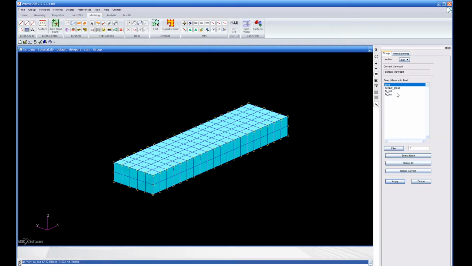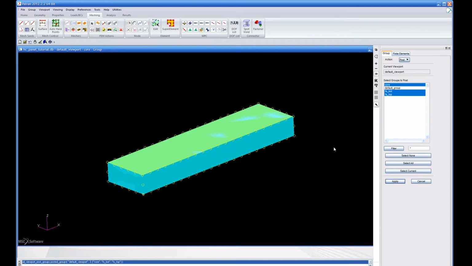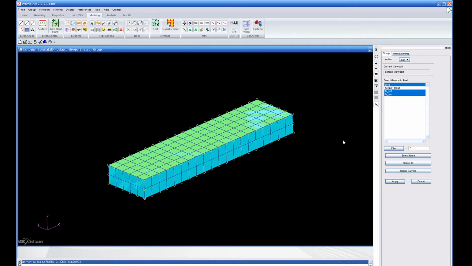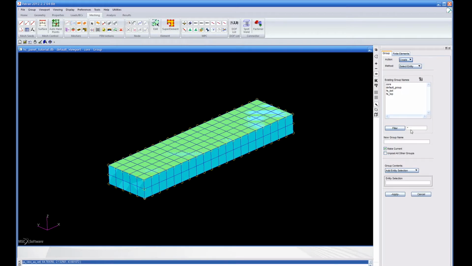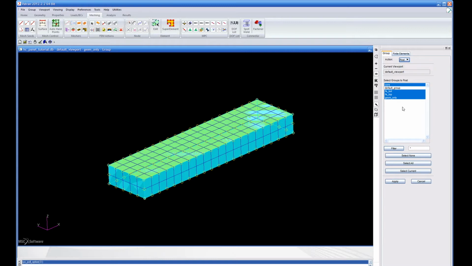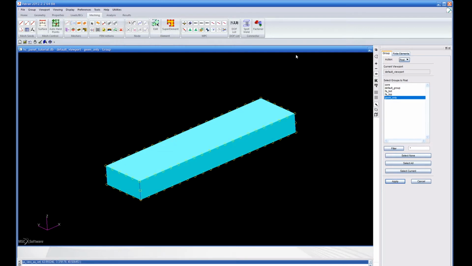So now let's go back to groups, and we can turn on all 3 groups, or post all 3 groups. And now I'm going to go ahead and reorganize the groups a little bit. I'm going to create a group of just all the geometry, since that is not really needed anymore. And then each of these 3 groups that I created, the core, the top face sheet, the bottom face sheet, I will put simply the mesh or the elements referring to that group in each one. So just a bit of group organization here, which is really important, not necessarily for this model since it's very simple, but once you have more complex models, group organization is critical.